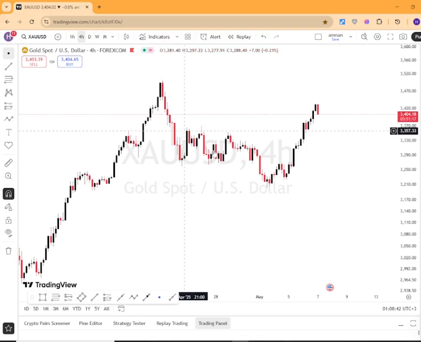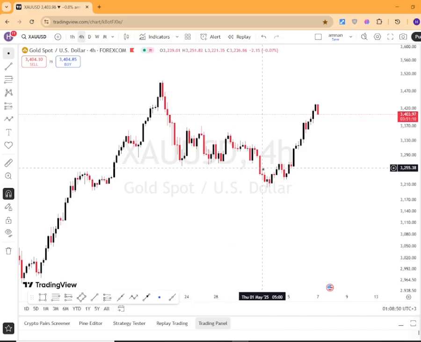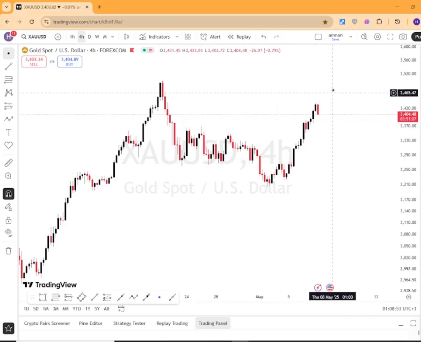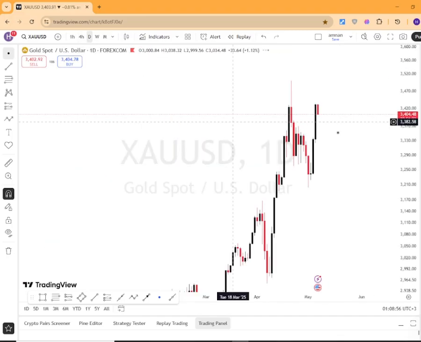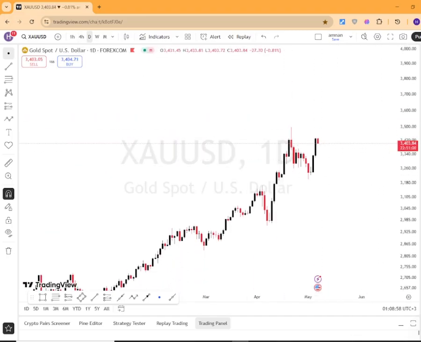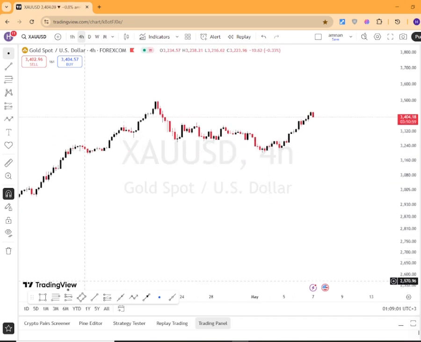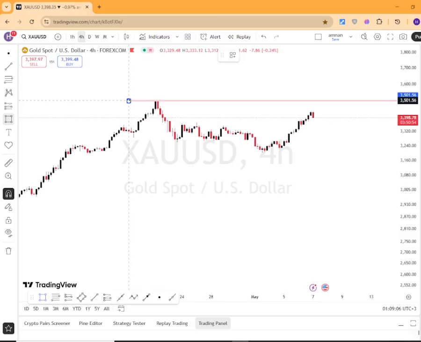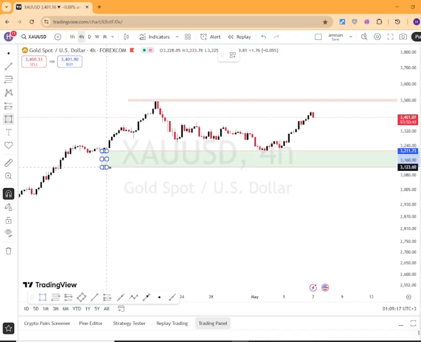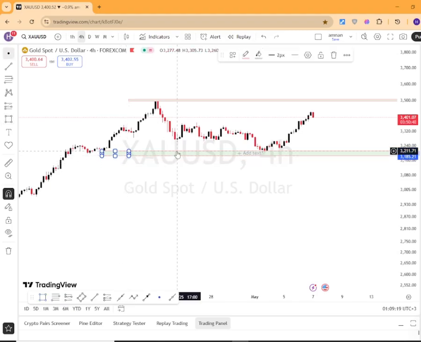This is gold, and gold here was a higher low, and high, then lower low, lower high, then lower low, then we are going up. Let's go to daily. Maybe we can draw some trend lines there. What I see about gold, our next target is here, of which I'm in this trade. Our next target will be here.